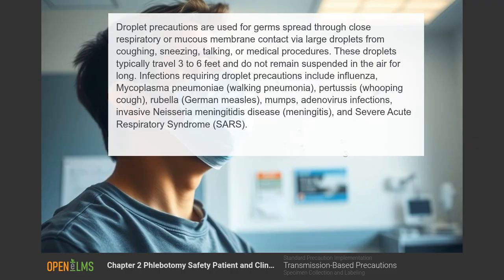Droplet precautions are used for germs spread through close respiratory or mucous membrane contact via large droplets from coughing, sneezing, talking, or medical procedures. These droplets typically travel 3 to 6 feet and do not remain suspended in the air for long. Infections requiring droplet precautions include influenza, mycoplasma pneumoniae, walking pneumonia, pertussis, whooping cough, rubella, German measles.